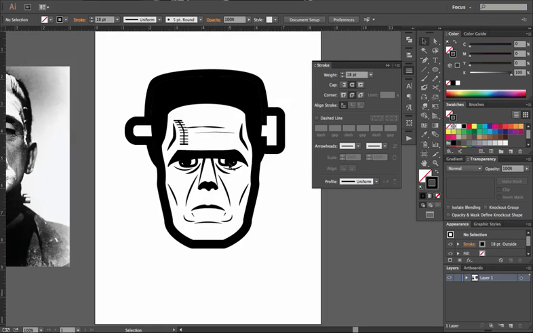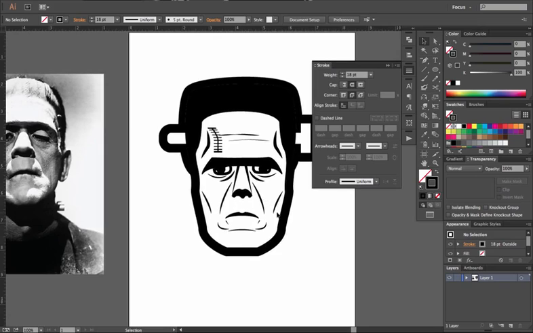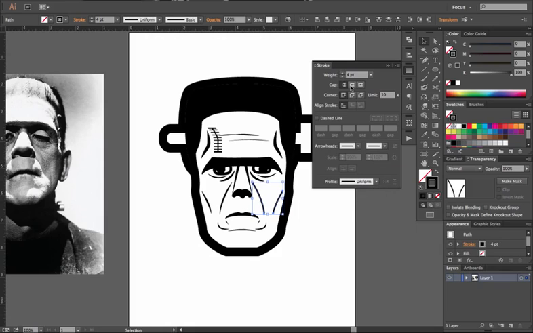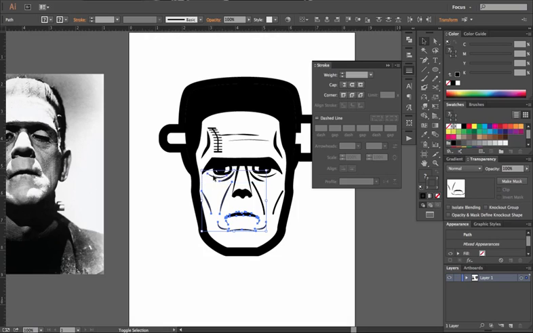Also, if you want this appearance, you can start to change the profiles of these strokes, and you can almost change them all back to regular ones, like the normal uniform profile. You can change their edges to round, and it will change the appearance so that it's not such a sharp look and it's more playful in terms of the appearance. So that's what I'm going to do right now just to see what it looks like. And then, you know, if we don't like that, we can always change it back.